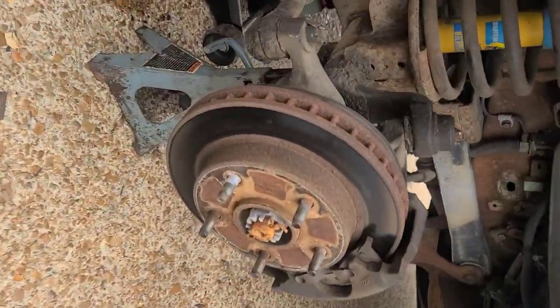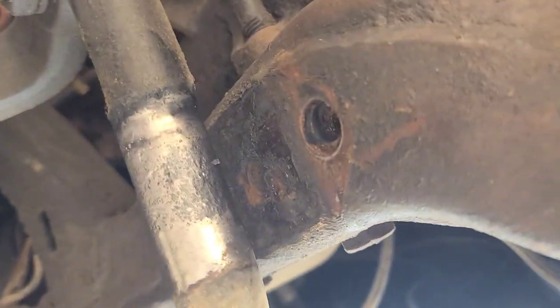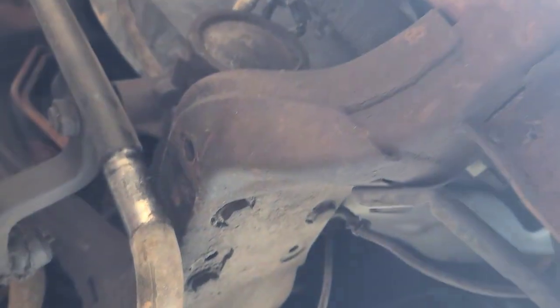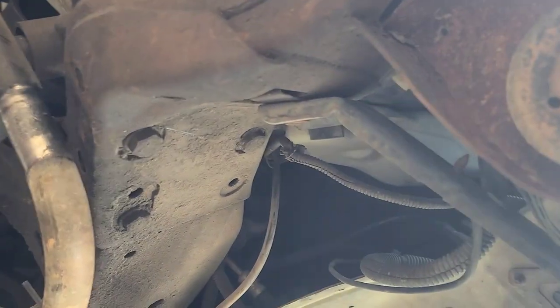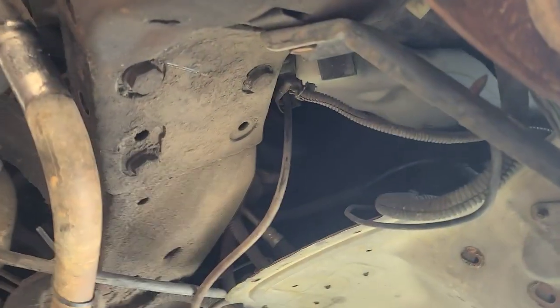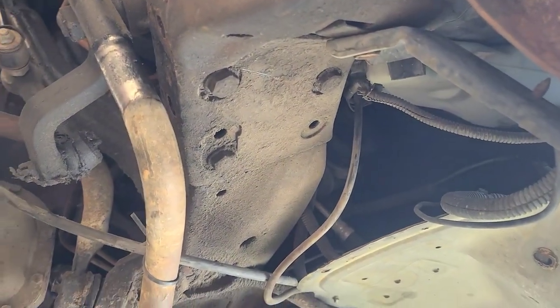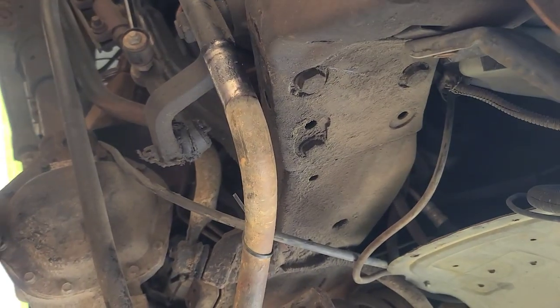In case y'all didn't see it on the other part, here is where we removed that from. Two bolts, meaning on the front hole and the back one, not the one in the middle. Okay, and you see my sway bar is old, so I think I may replace it. It's kind of all worn out. See if I can find one at the junkyard. If not, I might buy one, but they're like 200, I think.